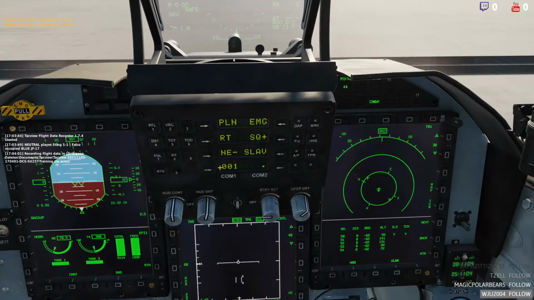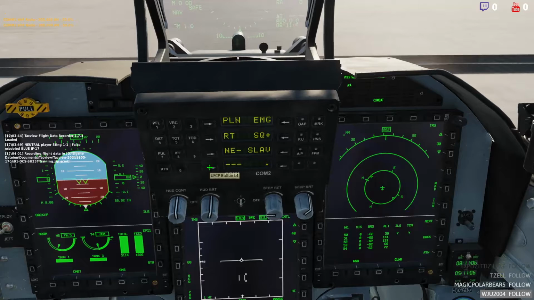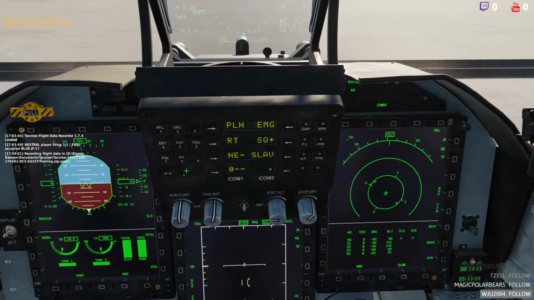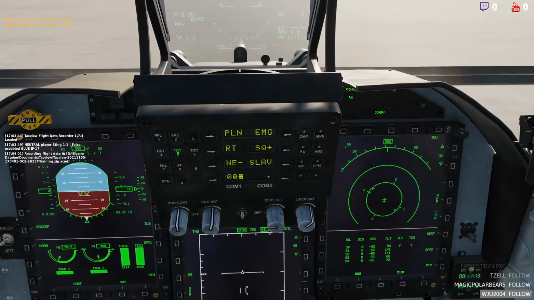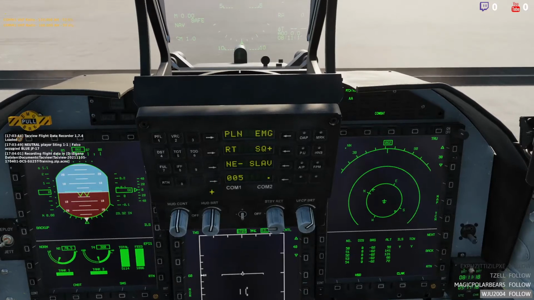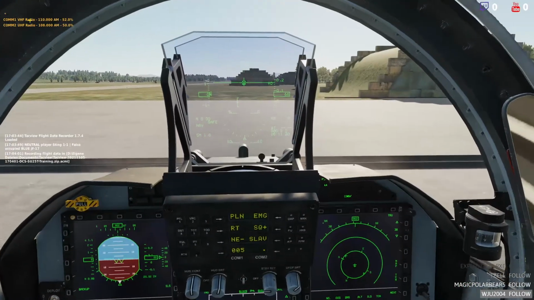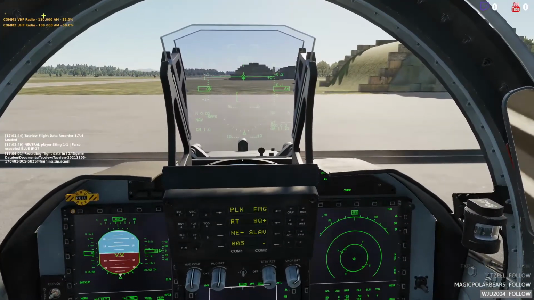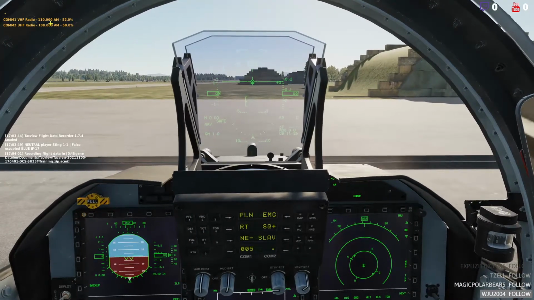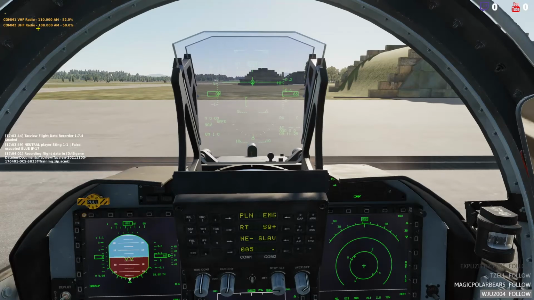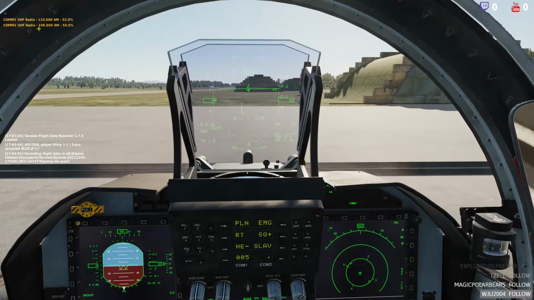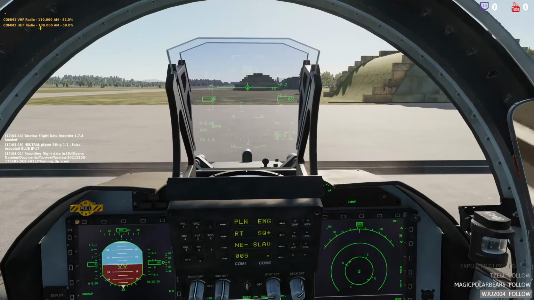To change the preset, you click the button again, you enter the input mode, and now you can enter any preset channel under and including 200. For example 5, and you can see up here where I have my SRS overlay on. We are now on 110 AM on channel 1, and channel 2 is still on channel 1. Excuse me, 110 on COM1, and COM2 is still on channel 1, which is 108.